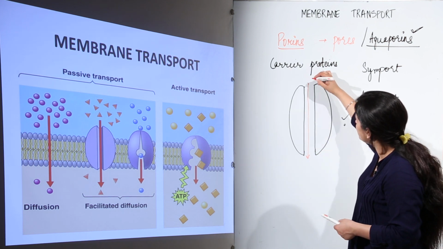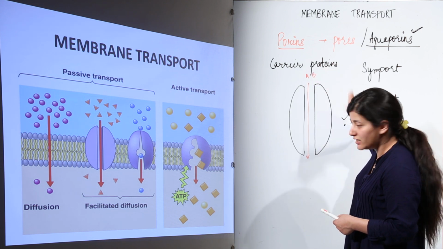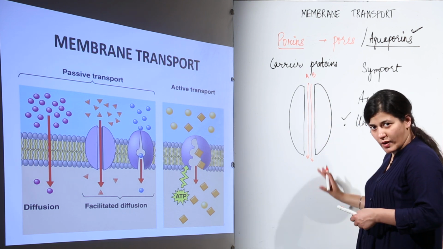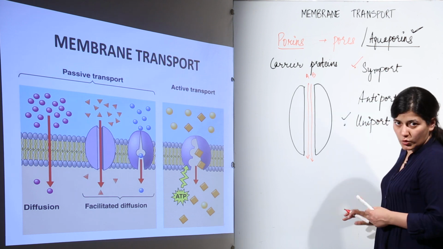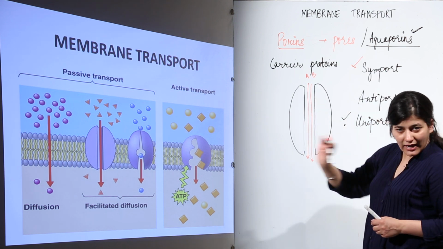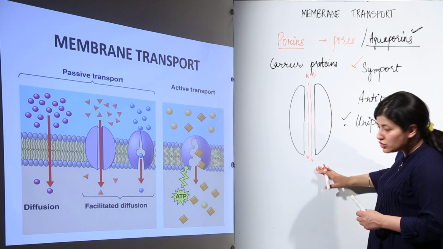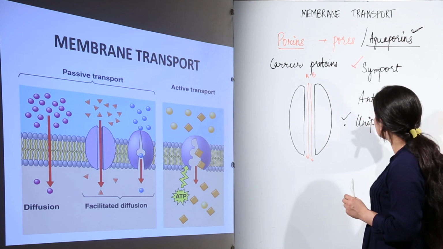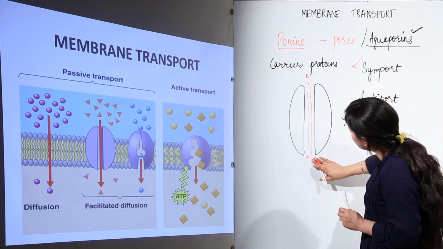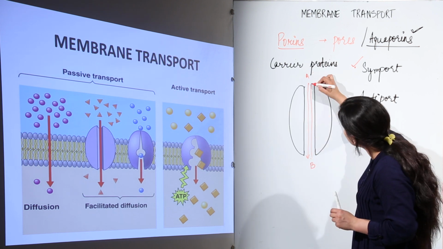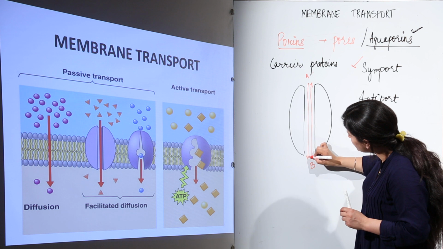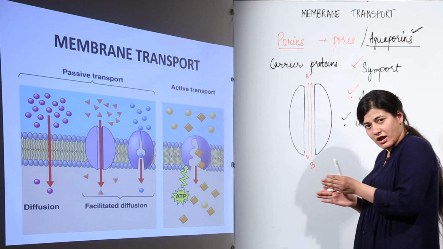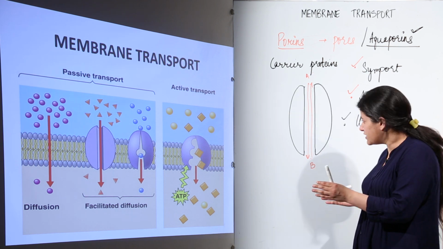Now, at times suppose there are two particles, A and B, and they are moving simultaneously inside, two at a time. That would be known as symport. Uniport was a single, as in that case you can see. Symport would be two different molecules moving through the carrier protein at the same time. And consider that this B particle is present inside the cell and it has to move outside, and the A particle has to come inside. That would be antiport, because both the particles are moving in opposite directions.